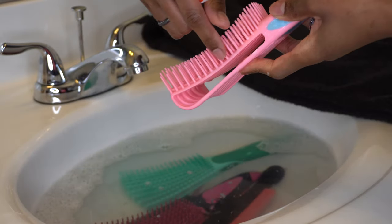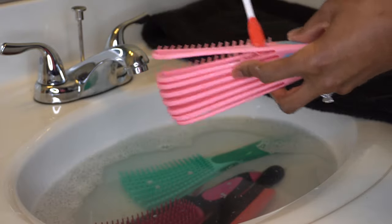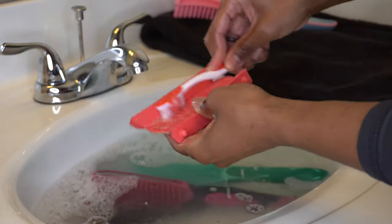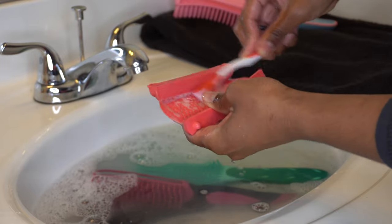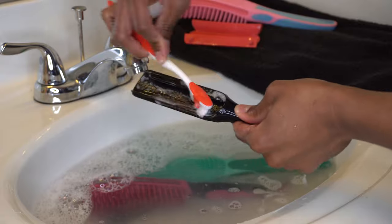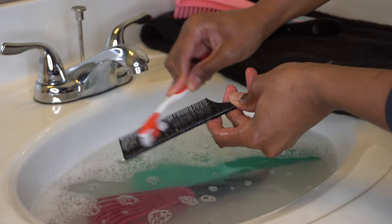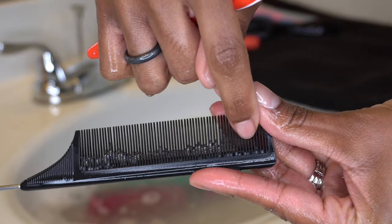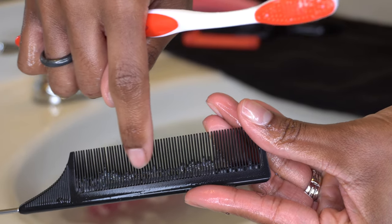I really want to point out how seriously I get down with my cleaning. Take that toothbrush with that shampoo and really get up in there — get to those nooks and crannies, get that grime off. I took the insert of my denman brush, got the other side cleaned, and the actual brush part itself. Really get in between those teeth because right here you can see what happens if you don't pay attention — you can leave some stuff behind.